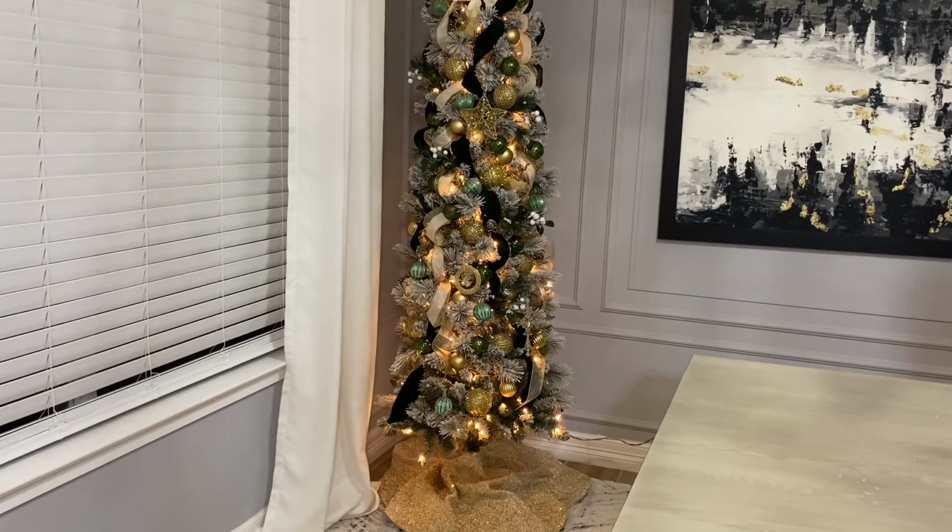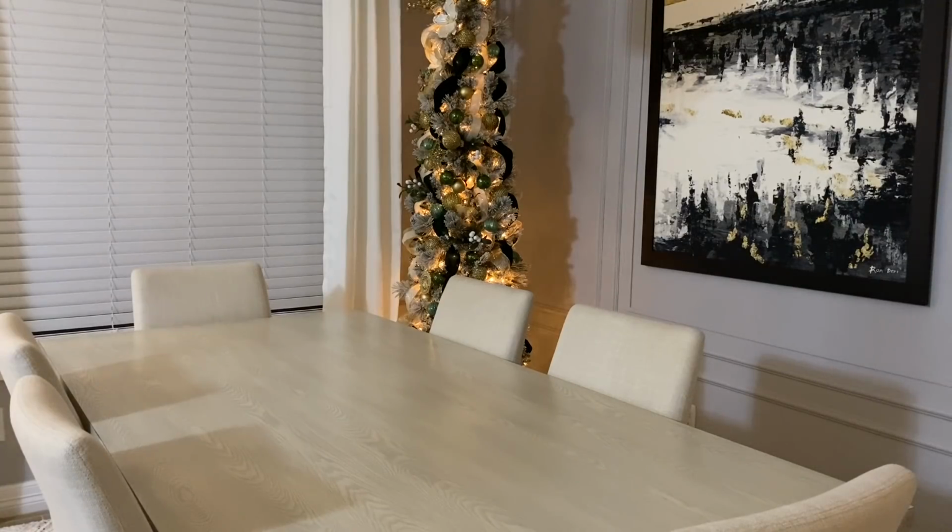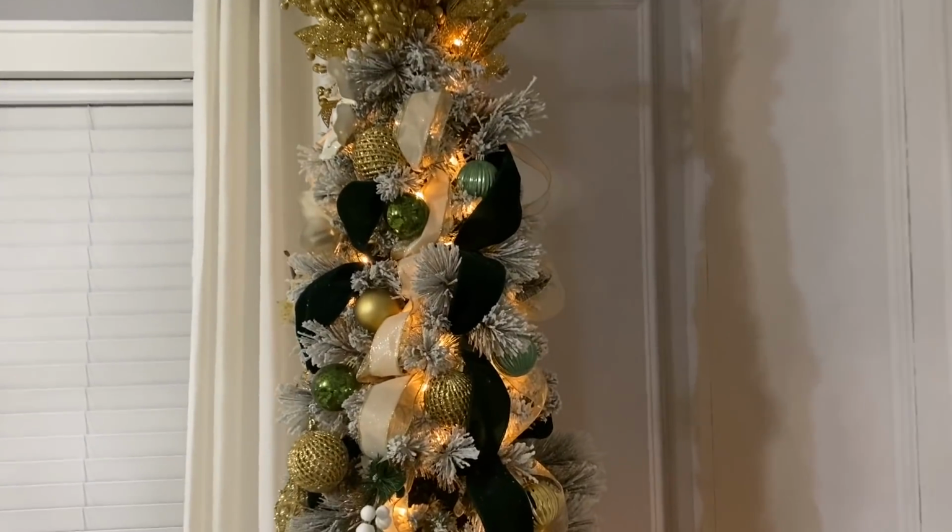Now, like I said, this tree is a smaller version of my large main tree. I didn't want it to be exactly the same as that tree, but I wanted them to connect in some way. So they have the same color scheme and some of the same ornaments, but the trees are a little bit different. That connection with the color scheme is what I was going for with this tree here in my dining room.